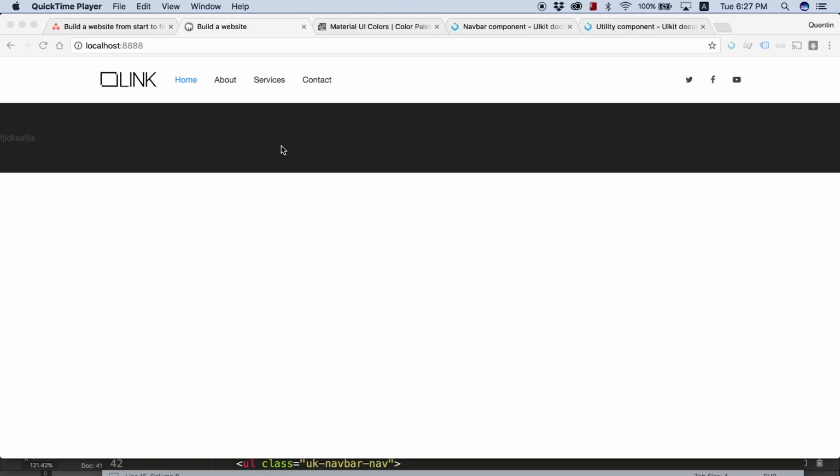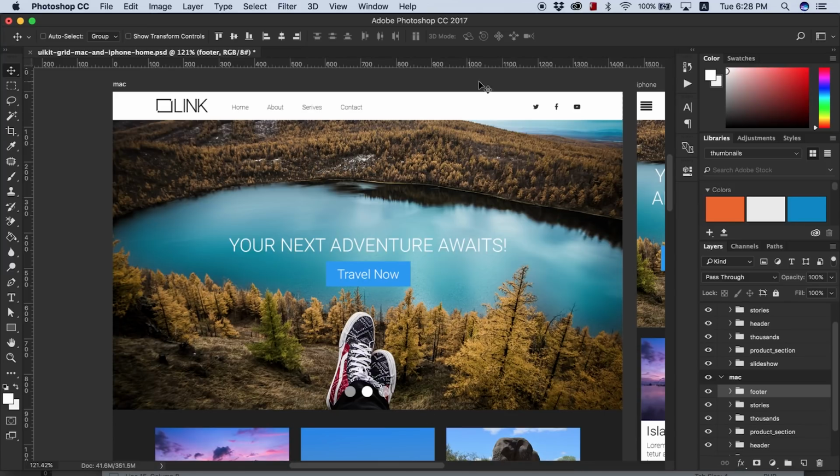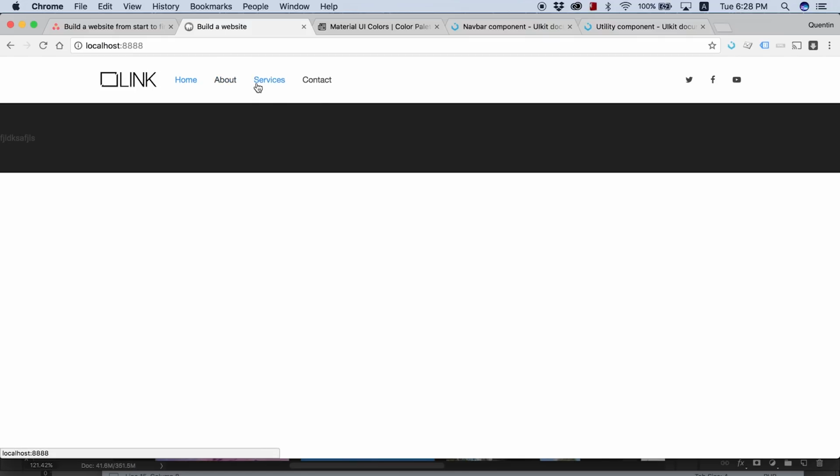And in this tutorial, we are going to be taking a look at making our header for our website responsive. So right now the desktop version looks pretty much exactly the same as our design. I think the only difference here is that our font weight is not really where we want it to be. But I think we can always fix this at a later stage.